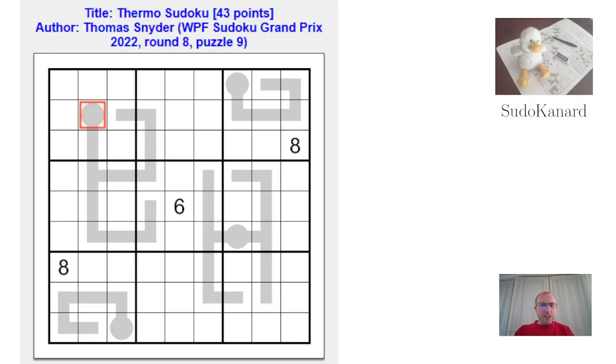Alright, so the special rule of Thermo Sudoku is that along a thermometer, digits must be strictly increasing, like this. And you can see that Thomas drew digit 8 here, and digit 8 here as well. He also put 2 given 8s for good measure. This wouldn't have worked for digit 8, unfortunately. So let's begin with this huge thermo.